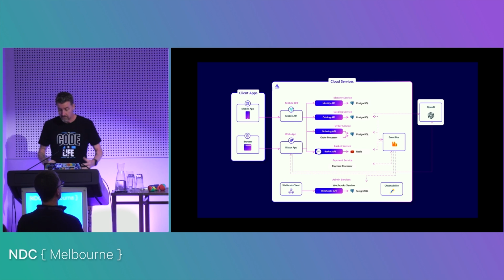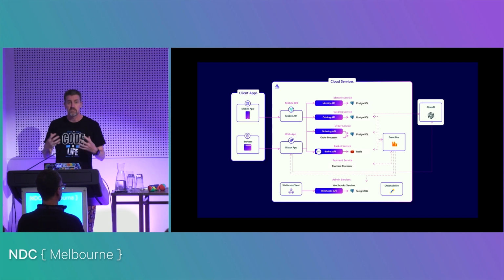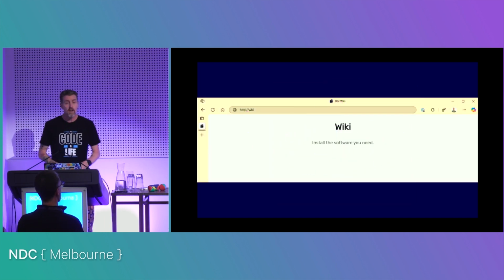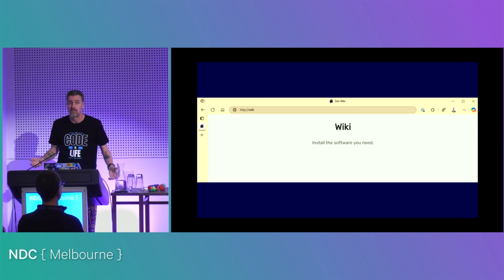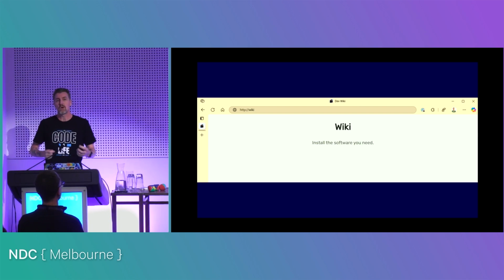So I said, I'm a new hire to the team. It's time to get started, and the team lead says, okay, just head over to the wiki. It'll give you the guide to setting up your development environment. Okay, cool. So I head over to the wiki. They knew it was out of date when they told me to go to the wiki. I knew it was out of date because it's a wiki, and it's always going to be out of date. Okay, I know I need a database. Well, what database engine are we running? So now I have to go and talk to other colleagues and interrupt their work, and I'm a new hire. I feel nervous about interrupting.